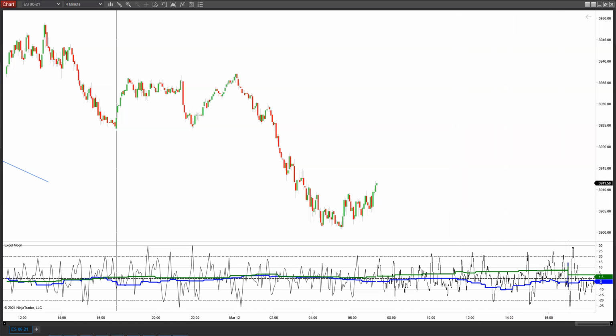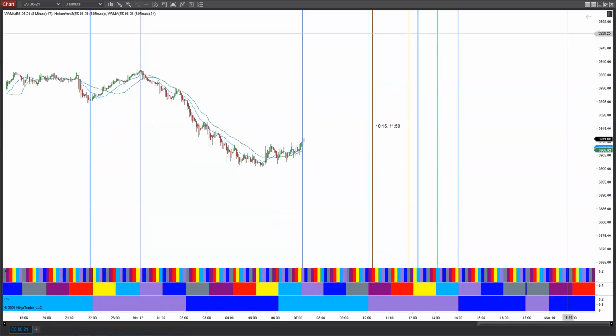Let me give you a look at today's PH timings and we'll show you what you've got going for that. So here are today's timers on the PH. What we have are the typical method 1, method 2 PH on the blue vertical lines. You can see we're coming into a setup now, so we might get a trigger right here. That was a method 1 identifier that came off the overnight high. So this particular high right here, you can see the light purple segment, and we're hitting that again right here.